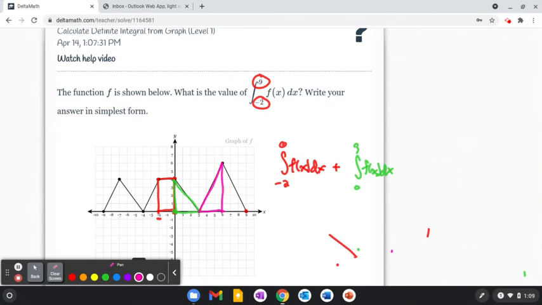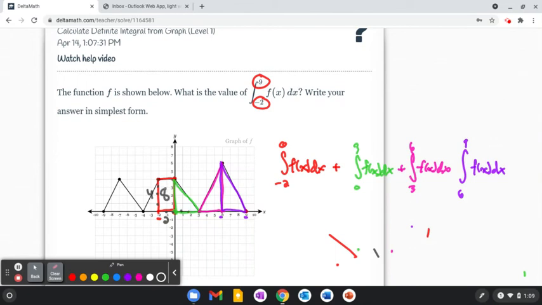So that one is going to be from 3 to 6 of f of x dx. And then my last one is going to be from 6 to 9 of f of x dx. All right, let's go ahead and calculate these areas. So I've got my 4 shapes. My first one has a 1, 2 width and a 1, 2, 3, 4 height, 4 by 2, so that's going to be 8.